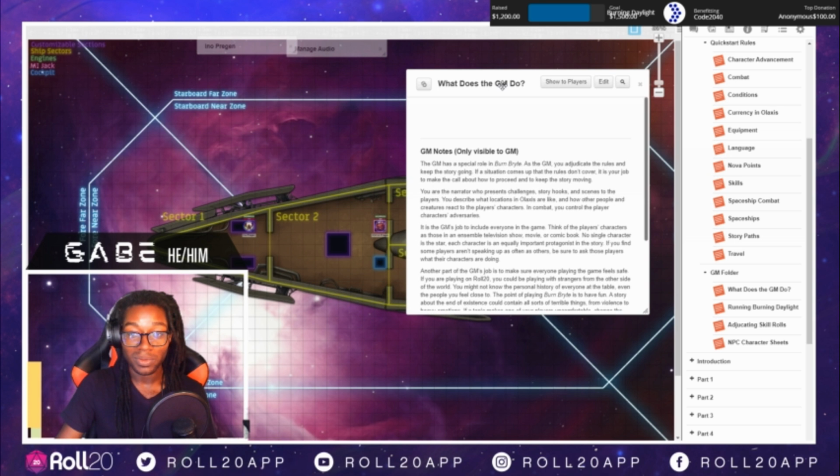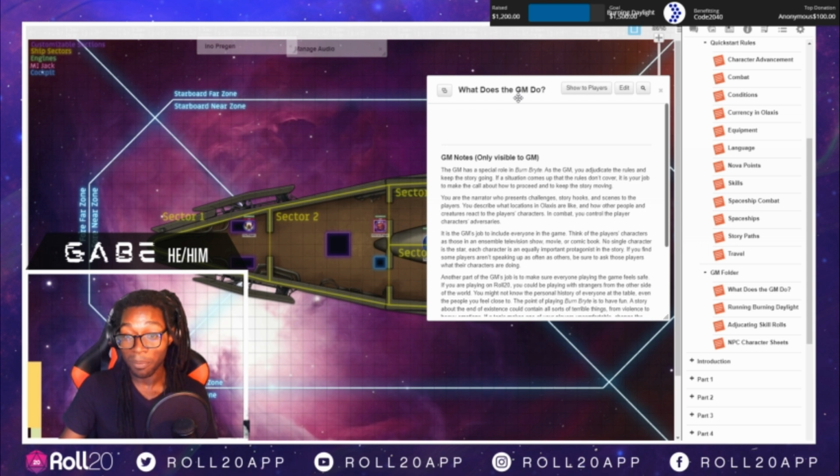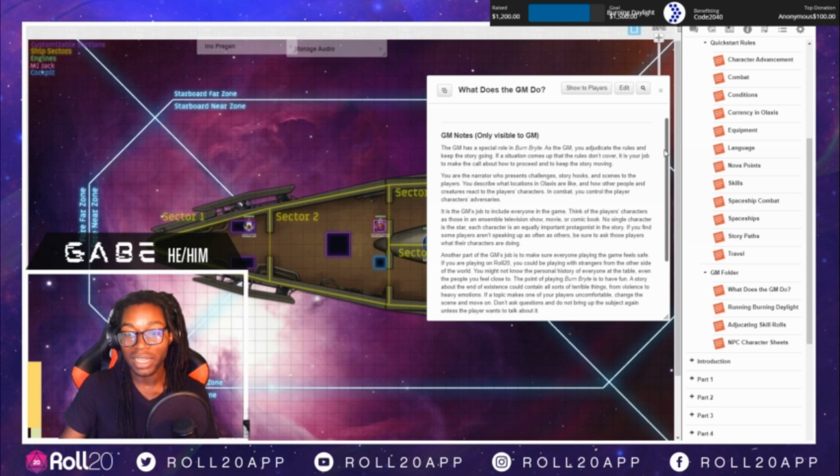I've talked about how I would approach this stuff a lot. And I've talked about how much I appreciate the different handouts that we see here. But this is a GM walkthrough. So let's go specifically into what does the GM do? Because in different games, you can say that the GM is all kinds of things. They are the storyteller. They are the one who is guiding the party. They are the one who is providing the conflict for the party. But what is a GM in Burn Bryte?